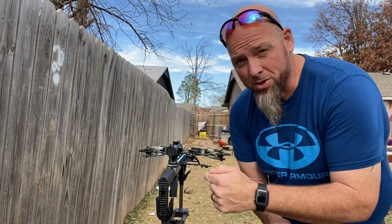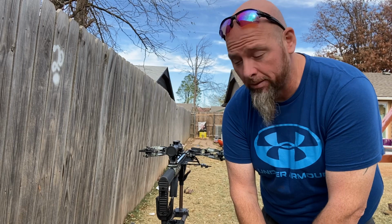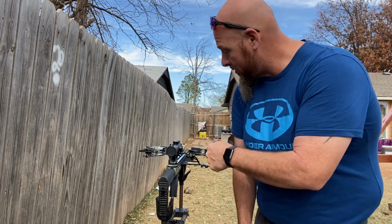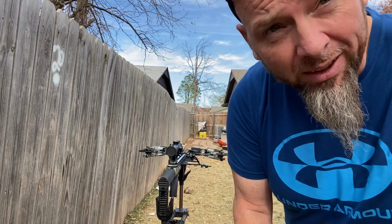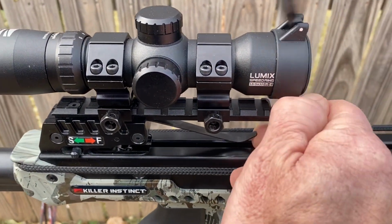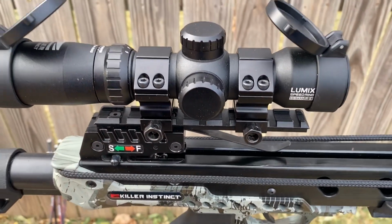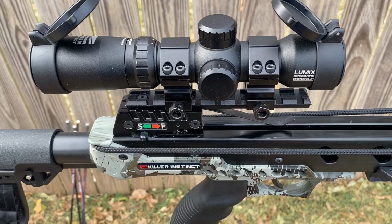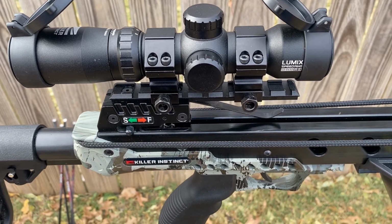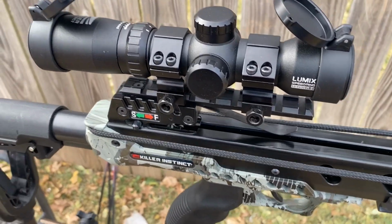As you can see, we're shooting the Ripper 425 from Killer Instinct. Just doing some cleanup work, trying to get it going. I put a new scope on it. That's right, I'll show you that here in just a second. I put a new scope on it, the Lumex Speed Ring. And you've seen me put one of those on the Bone Collector Killer Instinct that I had. But I had to let it go as is, so now I'm doing it again. Retesting.